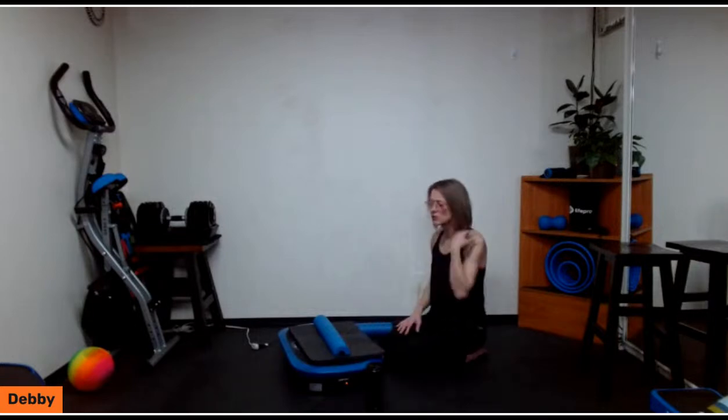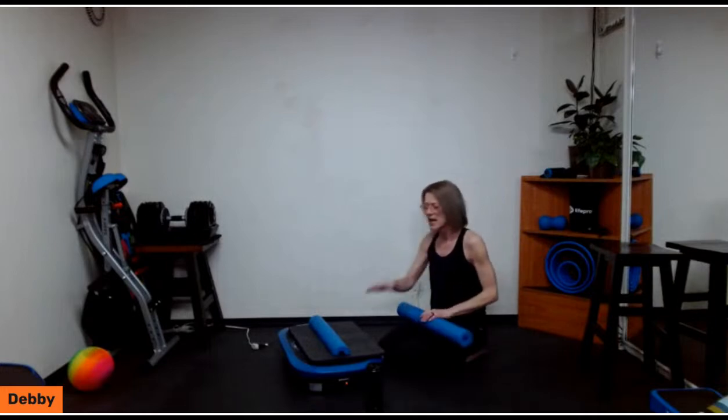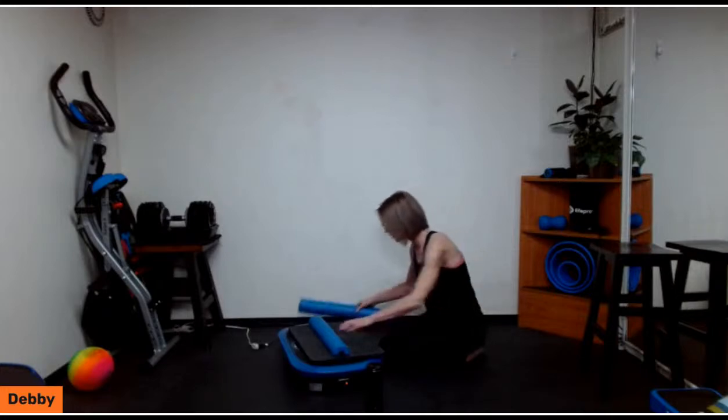What I like about pool noodles, doesn't matter if you're dealing with cerebral palsy or any kind of special need, pool noodles are a way when you're doing some of your massage and stretch positions to get into the back of the knees or the arch of the foot where, just flat-footed, they're not physically in contact. And when you're dealing with poor mobility and communication systems neurologically that just aren't working properly, you can't rely on your physical body sometimes to do its job. So I like to use these not only as support aids, but they're really good if you're doing any rolling or any of those type of things. Again, a vibration machine, I always stress, is just an environment. What you do on it, you really are only limited by your imagination and your range of motion.